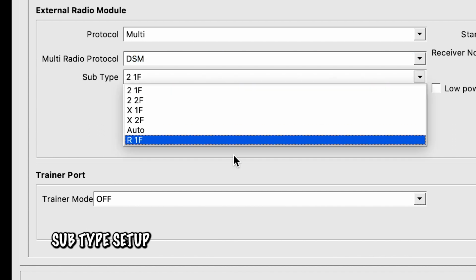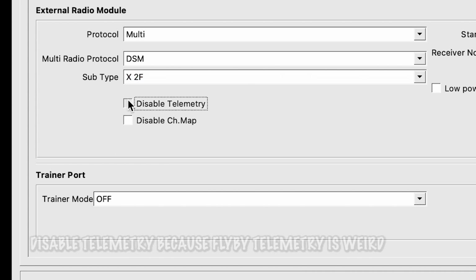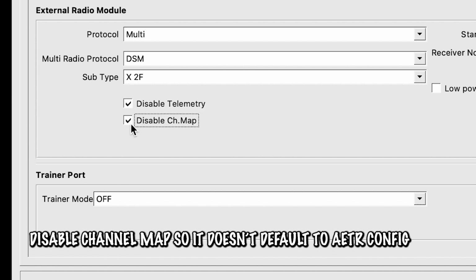The subtype, I have it as DSM-X2F. And then I have disabled telemetry because the flyby telemetry that comes on the 8-channel receiver that I have is a little screwy because it's going through a non-Spektrum transmitter. So it was just getting annoying, so I turned it off. And same with the disabled channel map. I'm going to turn that on.